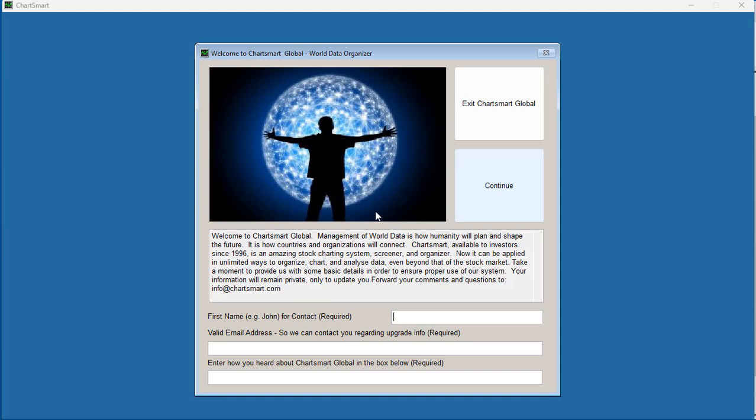World data. And just as a quick note, ChartSmart Global can be used beyond the financial community, and we'll be working on that. For example, if you were doing climate data and you had a daily history, just like a stock symbol has daily history. You could have daily history on demographics, on plant growth, on any kind of change in the world. And this program will allow you to use all the features in the financial area on almost anything where there's a daily history of data.